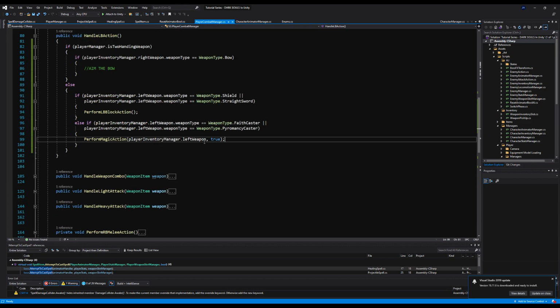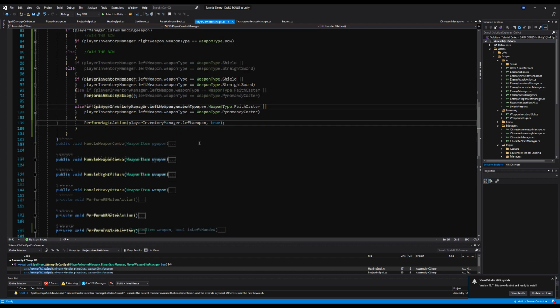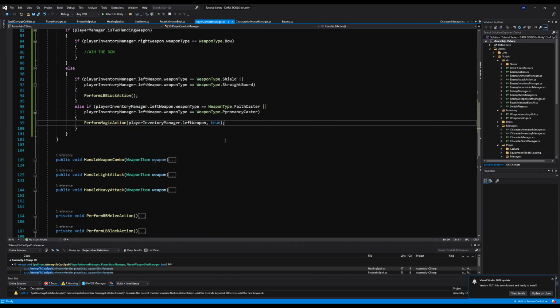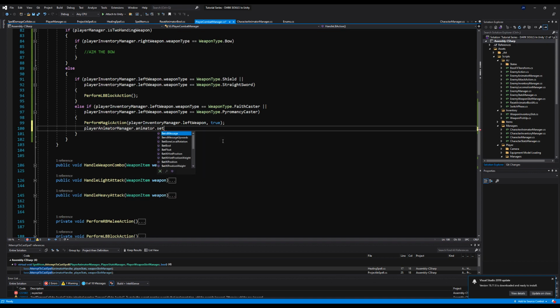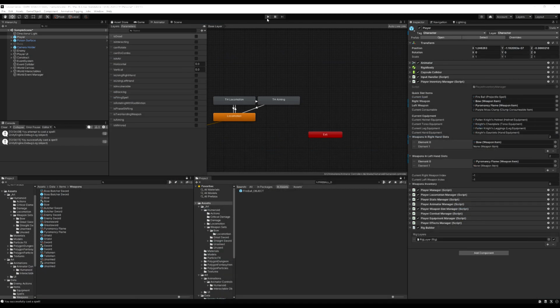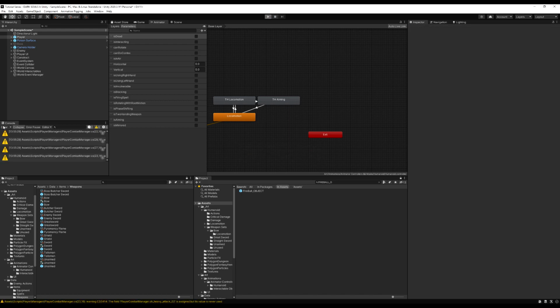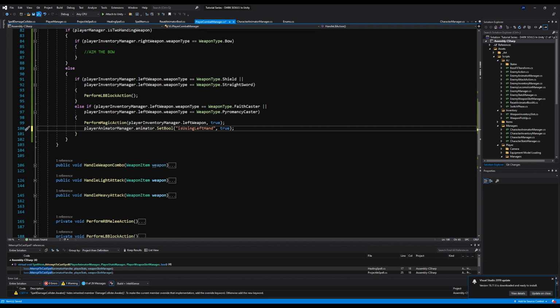Okay, so we're not declaring if we're using our left hand or not. So all we can do down here, after we perform the magic action, right under the handle LB action for this code right here, is simply say player animator manager dot animator dot set bool, and then we're going to set is using left hand to true. And that should make it so the live effects instantiate in the left hand and not the right hand, because the warm-up is instantiating correctly, but the fire effect after it becomes live is not. It looks like it's still coming from the right hand. And I put a spelling mistake in that, so that still didn't work.